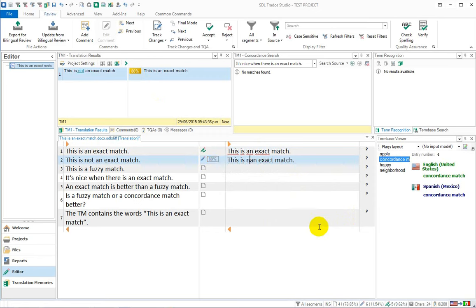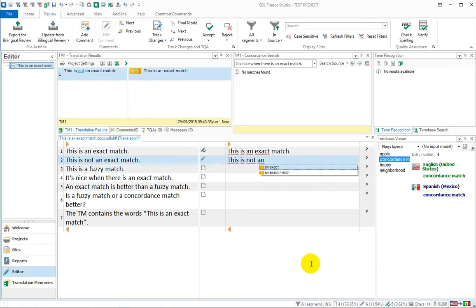If we simply go here and do this, that's not going to show me any suggestions. So what I'm going to do is start typing the segment from scratch. When I type the first letter, from the text of the previous segment, I now get the same parts or sections as we saw earlier, but now these are marked as fuzzy matches because this is a fuzzy match, it's not an exact match. Because my TM is very limited, that's all I get, so I would have to type the whole thing.